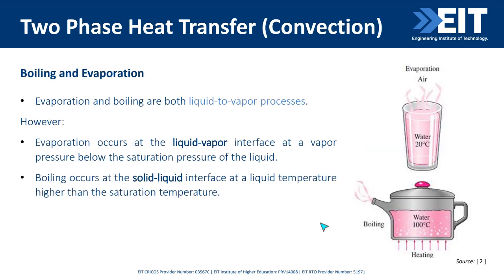The next mode of heat transfer, which I will quickly go through, is two-phase heat transfer. That's convection, two-phase. So what are the phases? We have three phases: solid, liquid, and vapor. When liquid changes to vapor, whenever we heat a liquid, it vaporizes. It converts water into steam. That's the boiling process, and that's the basic purpose of a boiler. A boiler produces steam, and steam has a lot of energy, which is used in steam turbines for generating electricity. So in steam power plants, the boiler is a very fundamental piece of equipment.